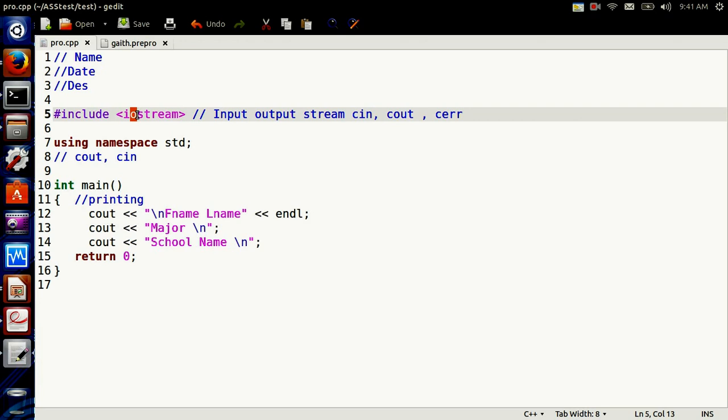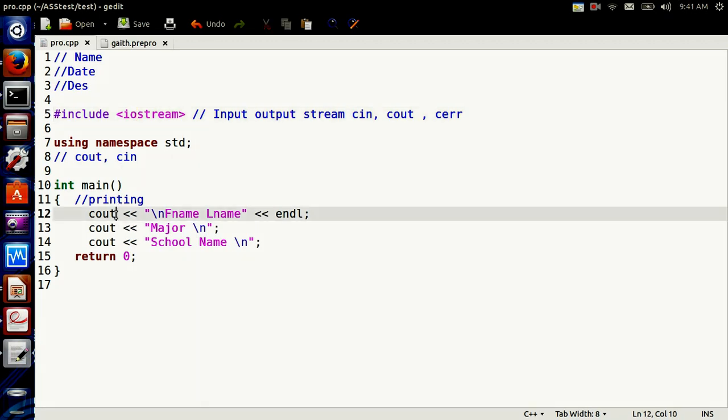Those are programs or code already written by C++ programmers, and they include them in a library so we can use them easily without the need to rewrite the whole code. It makes it easier to program. I only write cout to print. So all that came from this. The pre-processing is including those libraries in my code.